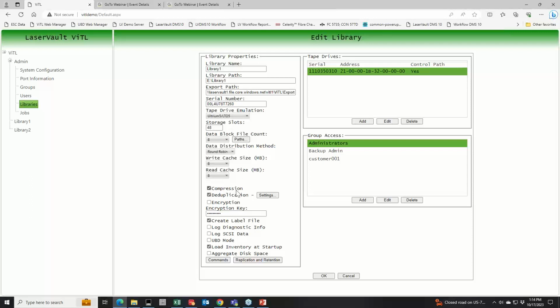Compression. Our product comes standard with compression, and this can be similar to tape compression. It also can be more. It just depends on how much IFS data you're saving. But an average compression is around 4-to-1 compression of the data.